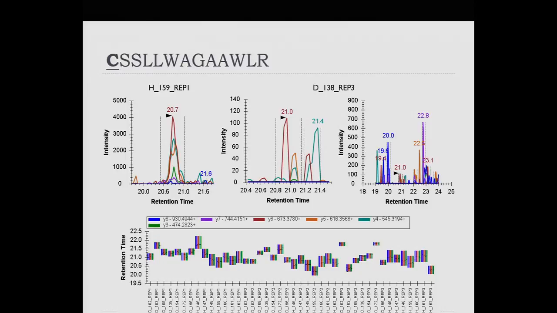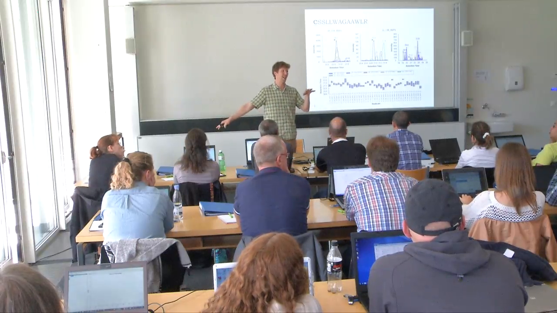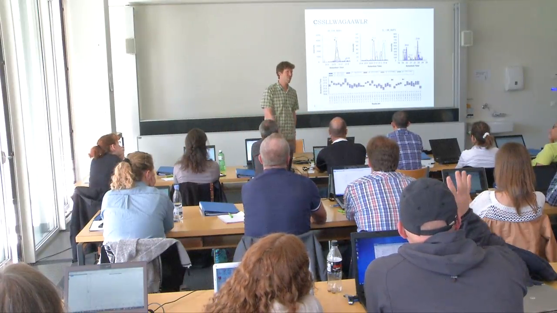Either there's something in here, or it was completely not detectable, and choosing something that's just a little bit of signal is a good approximation of not detectable. I would be overestimating how much contribution there was here, which I'm not really worried about, because I'm seeing this huge change, and by integrating anything, I might be overestimating how much signal there is of this peptide in the disease group. But anyway, at this point there is the question of, okay, did the peptide just shift outside my retention time window, my scheduling window? Yeah.